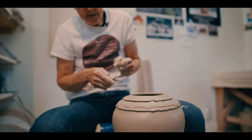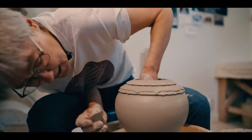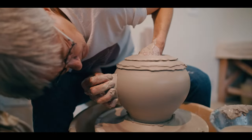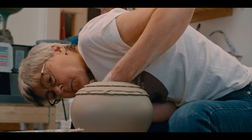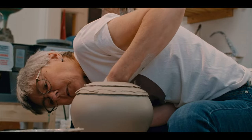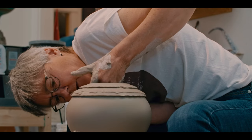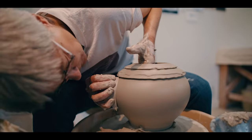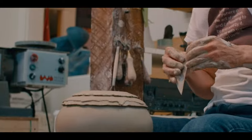Now I'm going to finish that, but before I do, I'm going to go back in and take one more go at the bottom just to make sure everything is as I like it. I'm quite liking this. I want to have more of a round feeling at the bottom, so I'm pressing down a bit here. So you notice, just making it a little bit more of a curve. Okay, I think I'm pretty happy there.